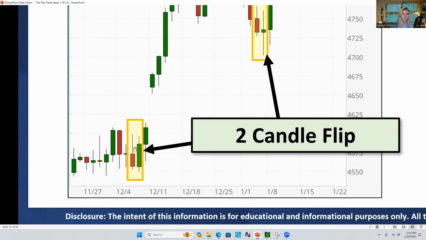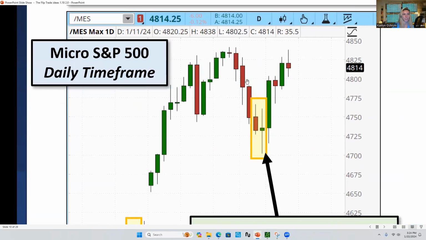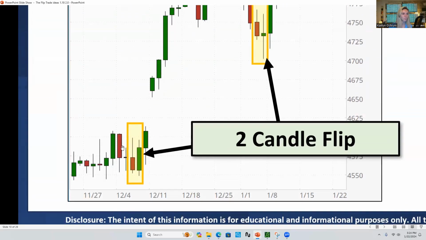So we're being more active and smarter because we're identifying these on a day-to-day basis and participating as the markets are moving in that direction and reversing from more of a downtrend to an uptrend. This one here recently on the S&P, where we were in that downtrend, right when we saw that daily 2 candle flip, you should be thinking, all right, how can I look to get in long, as this is likely going to be the turning point in the market. Same thing down here back in December, where we were getting a little bit of a pullback and some consolidation. Once we found that 2 candle flip, that triggered the next wave to the upside.